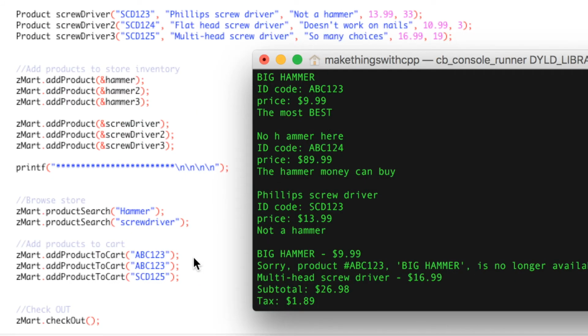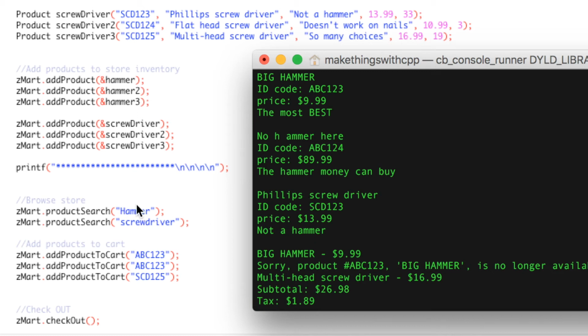And so again, just to show you one more thing with that search, if we search for screwdriver, because I put a space in between all these screwdrivers, it didn't find any when I actually searched for the word screwdriver. So again, limitations with search. Search is a huge subject in computer science, so this is just kind of the tip of the iceberg, your first program that actually searches for something within an array. It gets a lot more sophisticated than this.